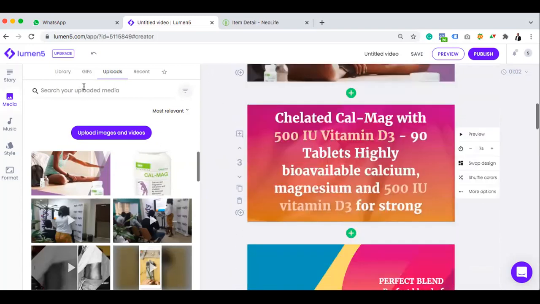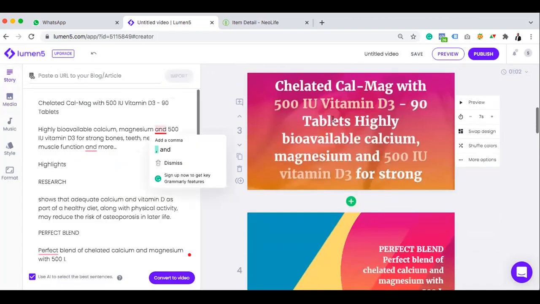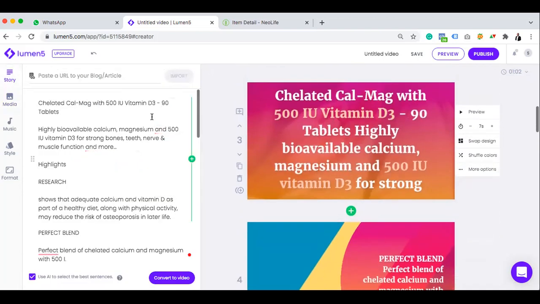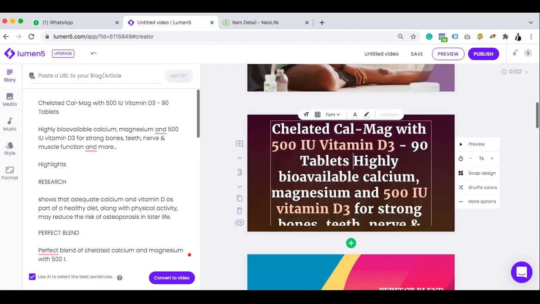So the next thing I'll do is come back to the story to check if this stuff is actually correct. The first thing that we should have here is the line about her coming out with vitamin D, highly. So this here is not supposed to be together.